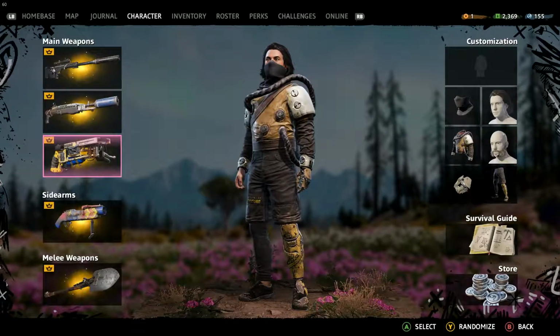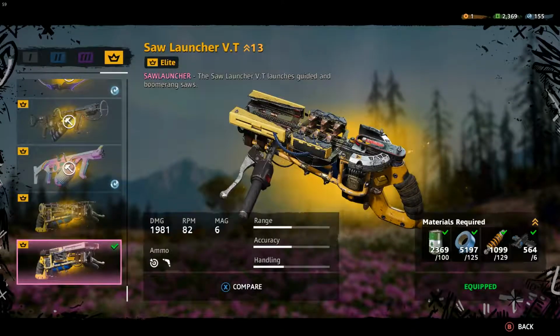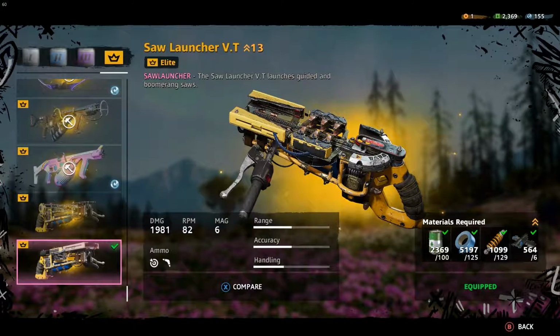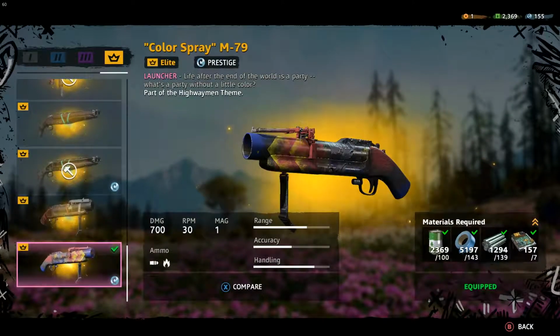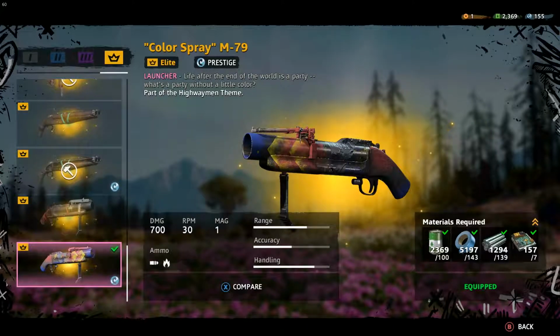The third weapon which I'll be using is my saw launcher, which I upgraded 13 times, and it can kill anything with just one auto lock. The fourth weapon which I'll be using on a vehicle is my color spray. It's a grenade launcher, and it's a very good one. You should use this one when you're doing an expedition or just for the sidearm. It's very handy.